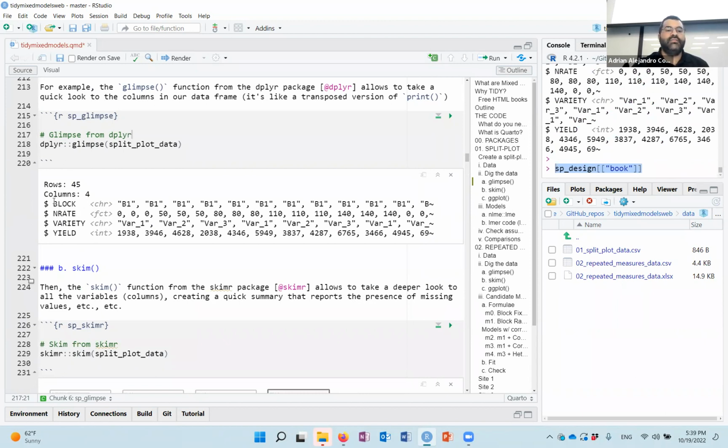It says block is a character, and here you have all the values. N rate is a factor, variety is a character, and yield is an integer or numeric.